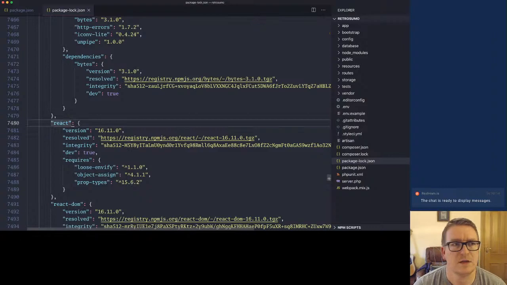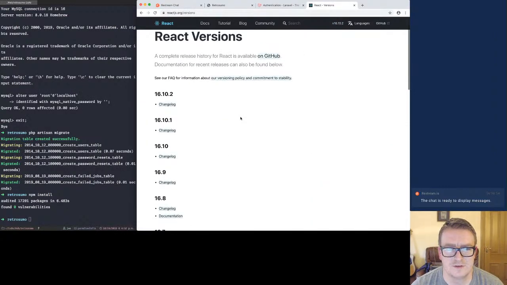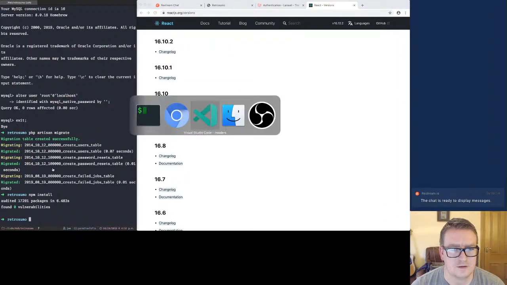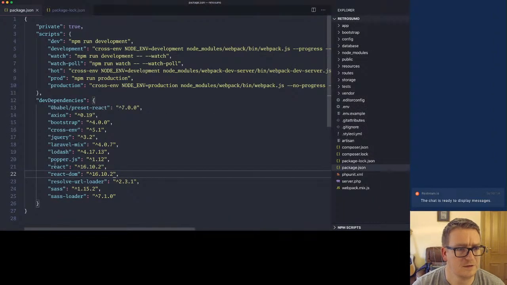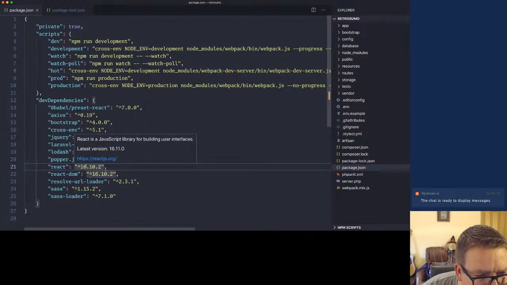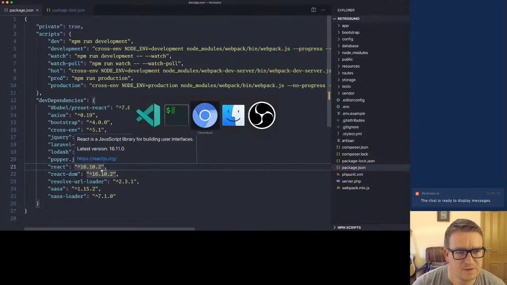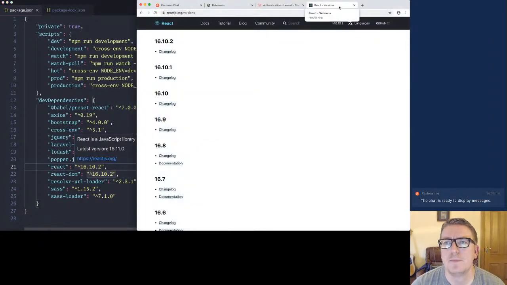Look, that's fine. Let's have a look in here. What's this about? 16.10.2 is the latest version. Am I missing something here? What am I after doing? It's probably something to do with the way the semantic versioning indicator is flagged here. So is it something to do with this caret? Latest version 16.11. So maybe just the docs aren't up to date. So let's just go with that. That's fine. So that's 16.10.2.